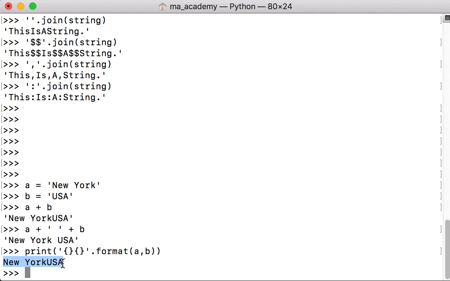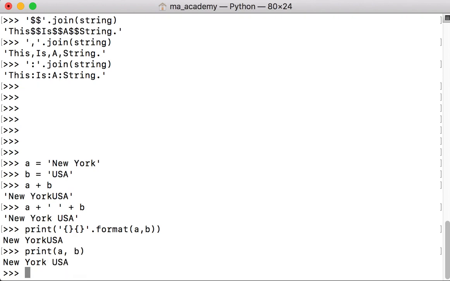This is a good way of doing it, but another way that I would say is better is to use print. If we say print a, b, it prints New York, USA.